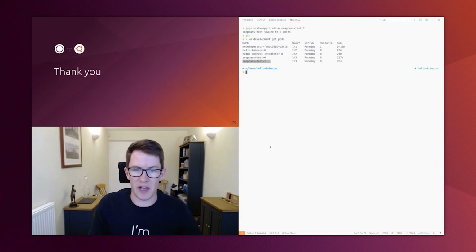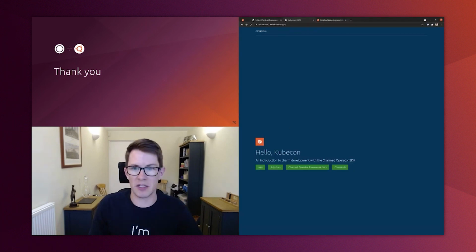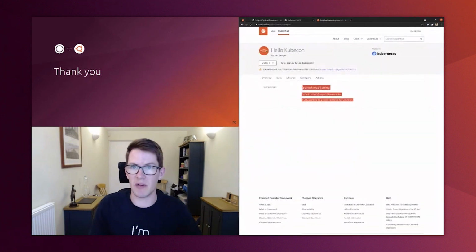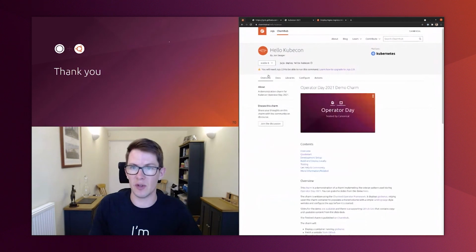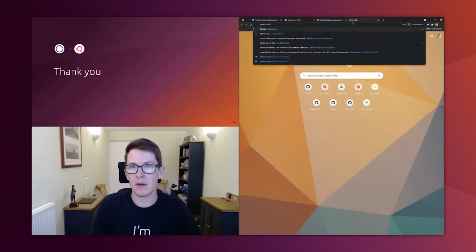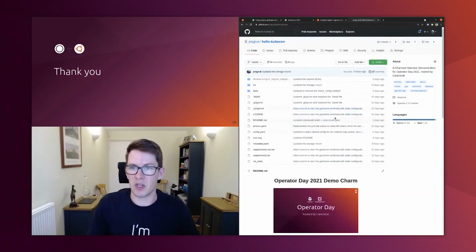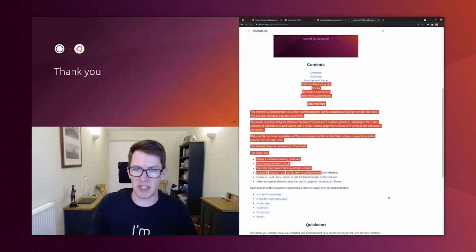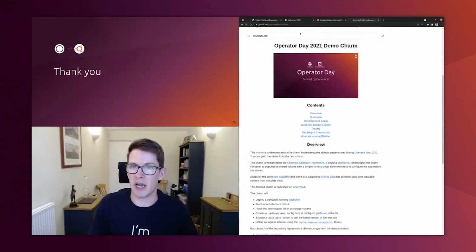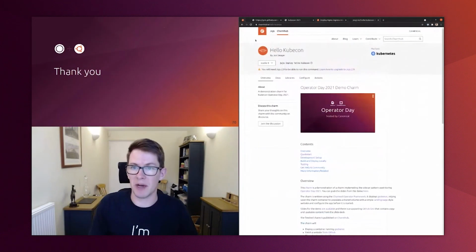So I was also going to have a little bit of a prod about, again, in Charm Hub. I thought it might be interesting to spend a bit more time there. A reminder that you can grab the full published charm by going to charmhub.io/hello-kubecon. You can see the README. You'll note that this README was the same one that was in the repository. So if we go to here, you can see that when I've run Charmcraft Pack, it's grabbed the same README file and published it into the charm on Charm Hub.